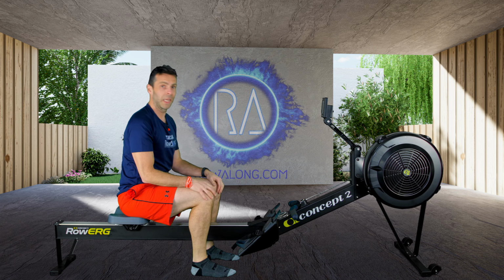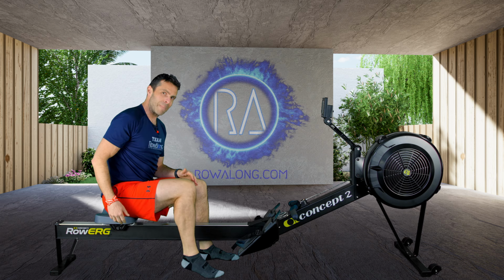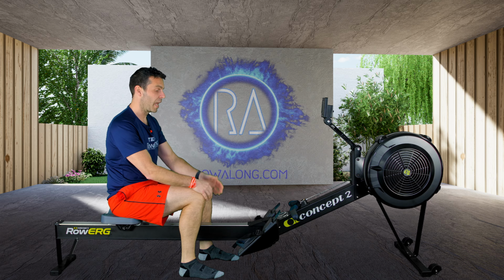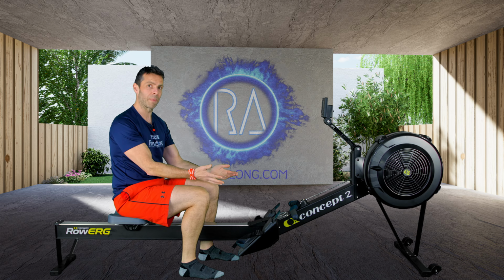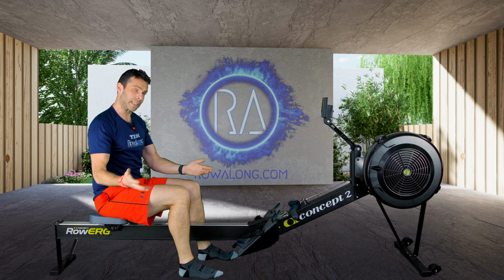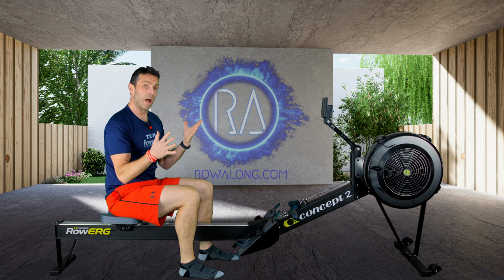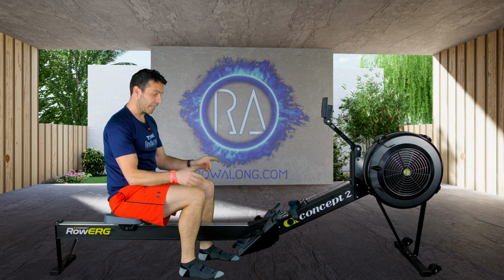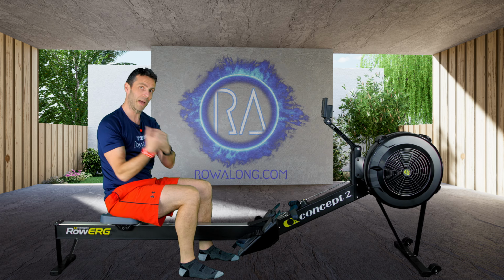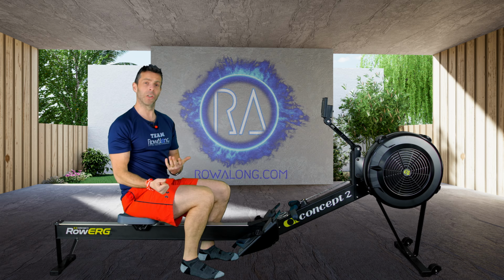shoulders past your hips, then you're less likely to have that massive heel rise, okay, which is adding the pressure onto your heels. And then you reduce the foot strap tension. I'm repeating myself, I know. You can practice that by doing it strapless. And then when you're back in the straps, think about pointing your toes towards the front of the machine when you get to the back of the stroke, and that will ease that tension off, okay?